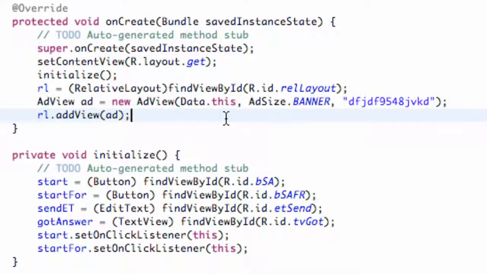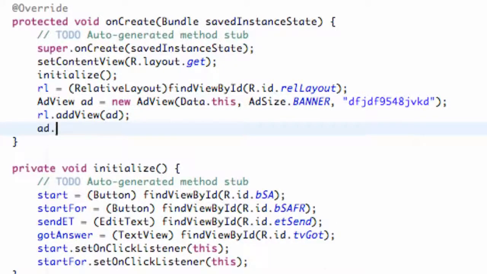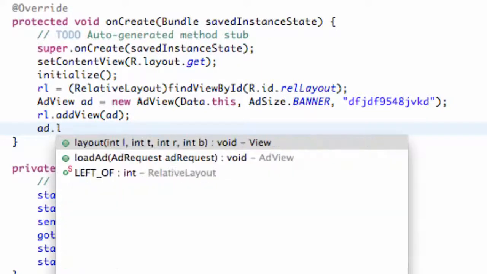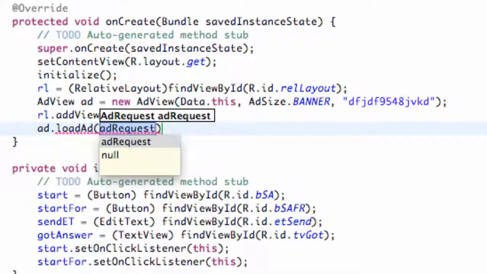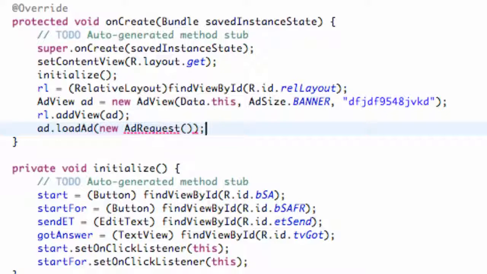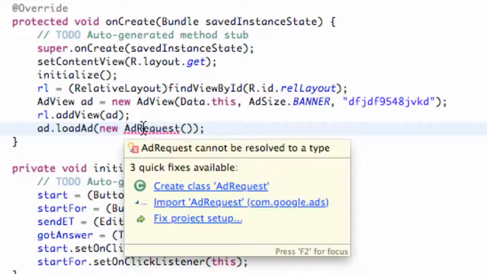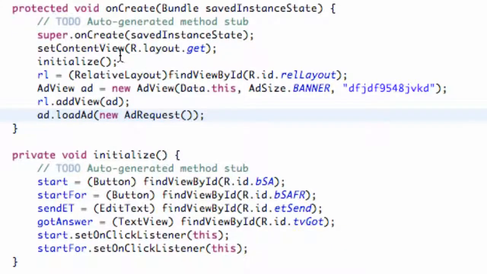And then all we're going to do is say ad.loadAd and new AdRequest as well, just like I showed you a second ago. Again, we have to add all of our imports, but that's how we can add to a relative layout or any other kind of layout, just using this addView method on the layout itself, and it's just going to add that view to our layout.